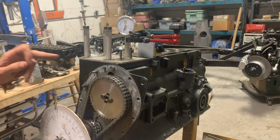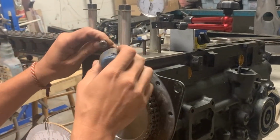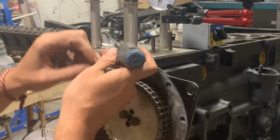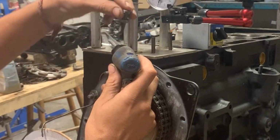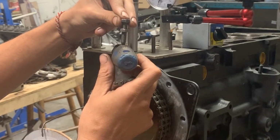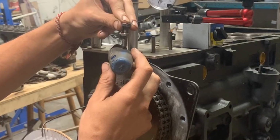So now that we know that this is our highest spot here, how can we find the exact center of the lobe? Well, imagine if this is, let's say, our camshaft, and this is the push rod, and now the push rod is sitting right on top of the lobe. To find the center of this lobe, we can turn the camshaft until the push rod falls down 50 thou.